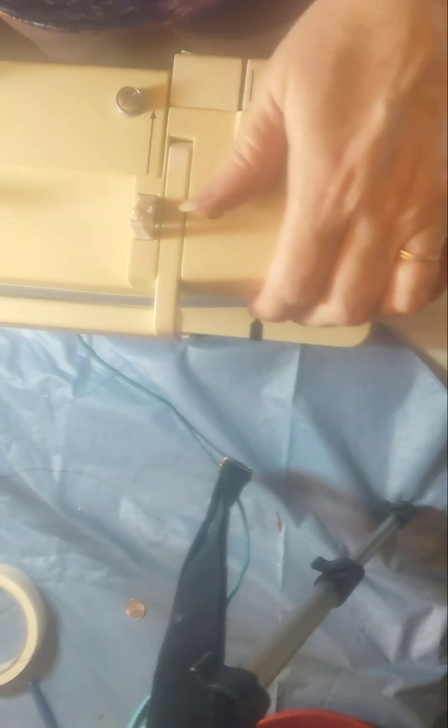A lot of people like the upright post for putting the spool of thread. This one comes with an extra hole, so you can put that in there if you don't want to use that one. Or if you want to stitch with two threads, this also does great with a double needle. That's why I like this. It's heavy duty. It will do double stitching of that gold thread, two lines of stitching for your jeans, very easily. So let's see if that made any difference.